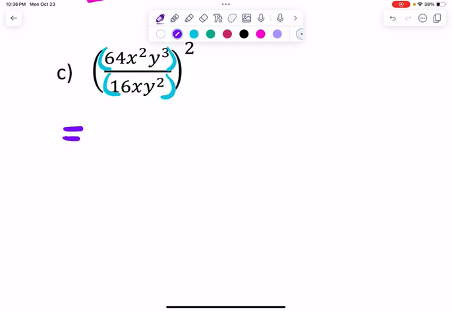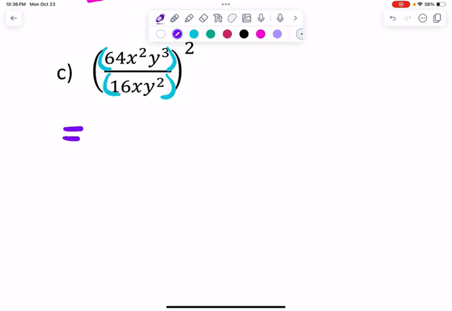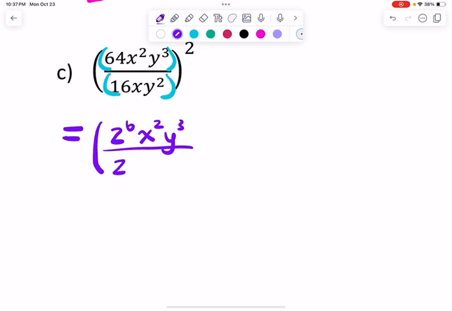But those numbers spark something within me. 64 and 16 can both be written as powers with that same base, and that same base for both of them in the smallest form is 2. Now, some of you might be thinking, well, can't I also write that as 4 to the power of 3 at the top and 4 to the power of 2 at the bottom? And technically your answer is yes. However, that is not with the smallest base. So it is not the most ideal or most correct answer that we're looking for. So we're always looking to see if we could get the smallest base.